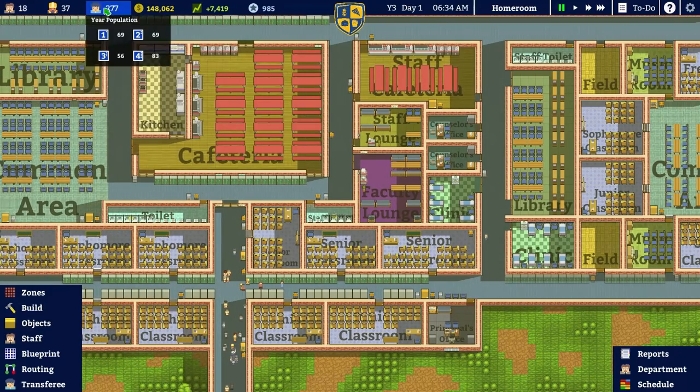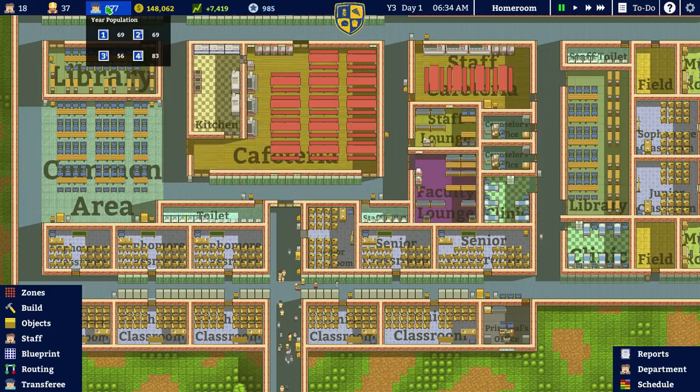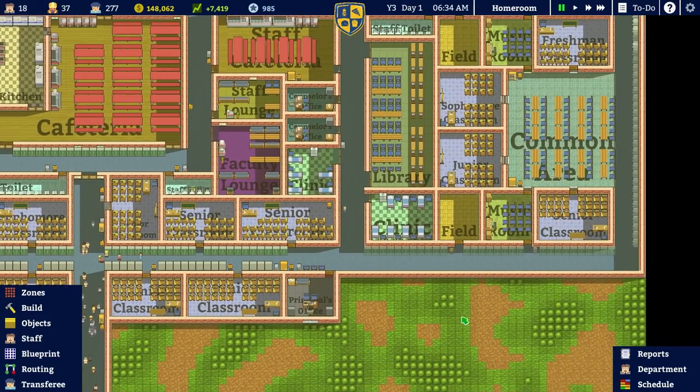We have 277 students, but our senior population is now 83, because I think they get held back until they pass, and then they move on and leave the school, which I don't know how long that goes on for. What if you just keep failing for, I don't know, 30 years? What if after 30 years you still haven't passed? Are you still going to school? I don't really understand.